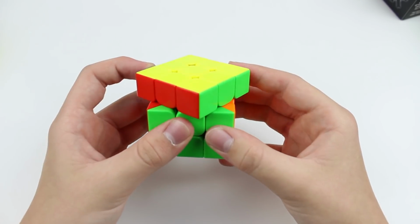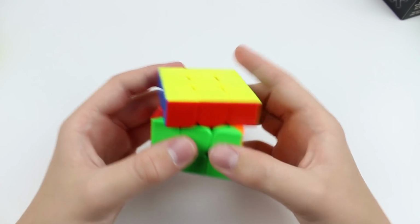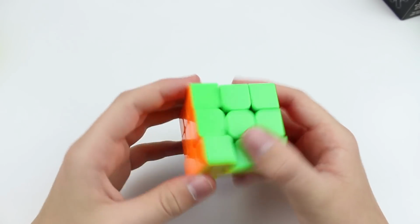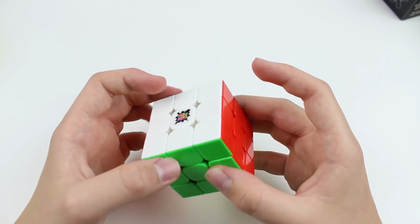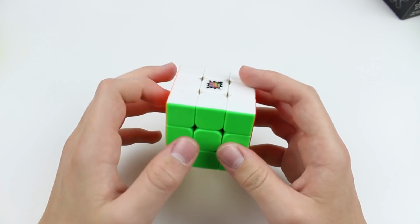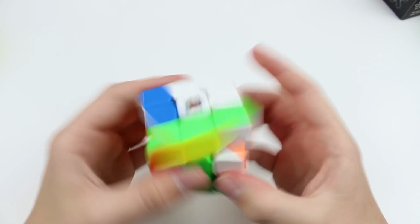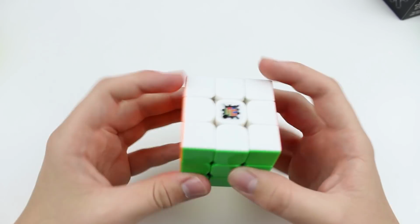Oh wow, okay. Yeah, it can corner cut pretty much line to line. So this cube seems really fast right out of the box. I really like the feel of it already, and it seems like this would be a very nice budget option if you're looking for a good magnetic cube that's also professionally set up. As I said before, this cube is only $17.99, so if you're looking for a very nice budget option that's already set up for you and already very fast and quite nice, then I would really recommend this.